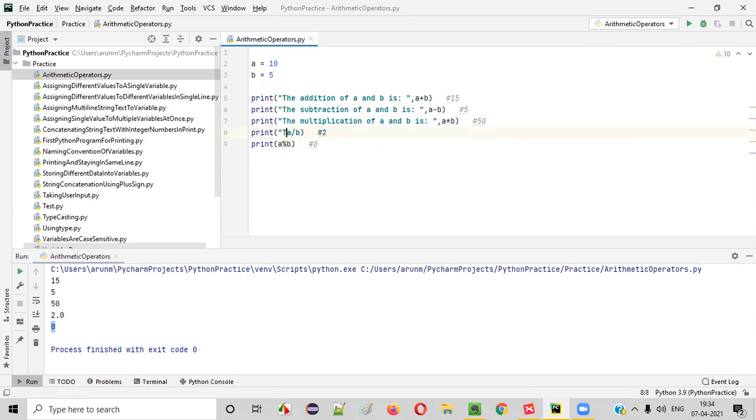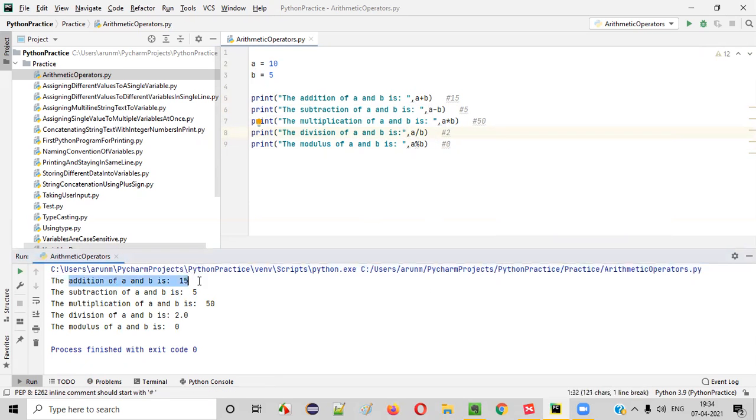The division of a and b is, again put a comma, a divided by b. Now here also the modulus of a and b is, again put a comma here as separation, that will be enough. Now let's run this code, right click, run.